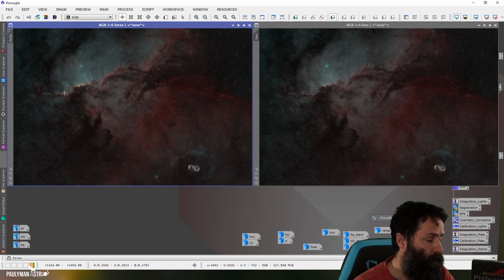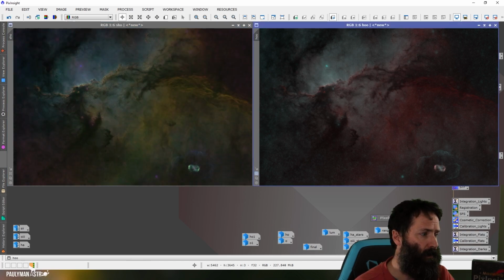Where I said on that spine of the dragon, that's where HO1 and O1 are brightest. That's where we've got this yellow-green. And also in the dragon's egg, you can see it doesn't quite look like the HOO image. It's got a hint of the SHO in it. But we can do better. And that's why I've already got these O and HOs set up.